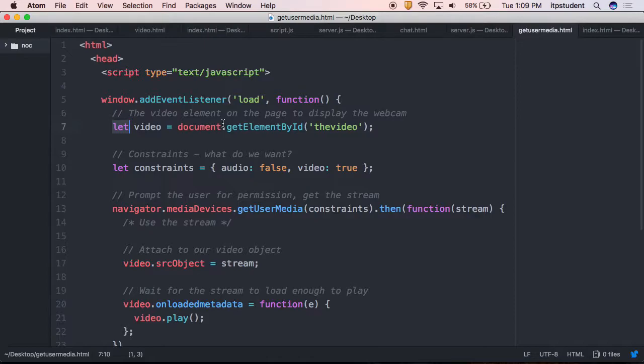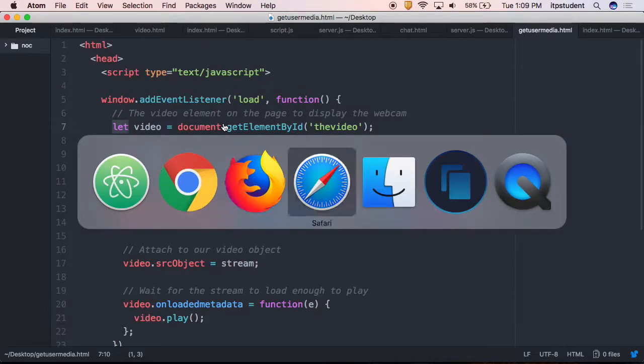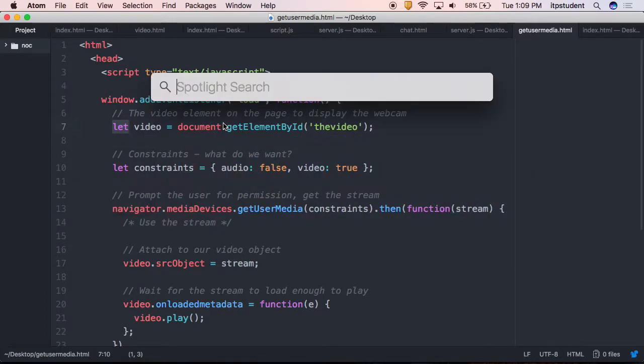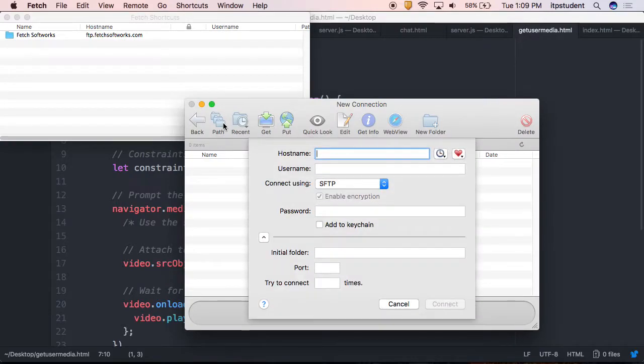But okay, so now one thing is if I want to share this with somebody else, I need to put it on a server, right? So just like we have our normal servers, we're going to have to create a server to serve this file as well. So I actually created a new DigitalOcean instance because my old one was so out of date and it was messing me up. So it's now called liveweb-new.itp.io.